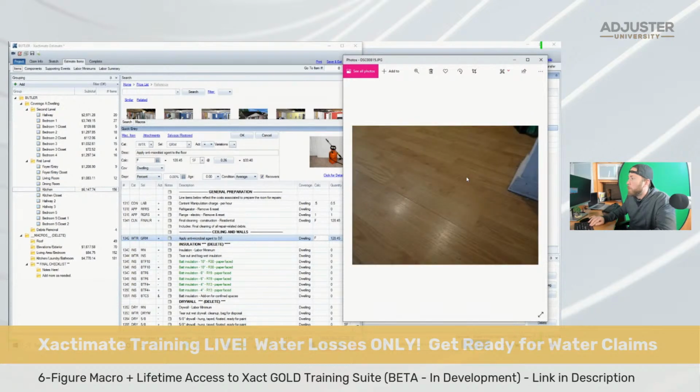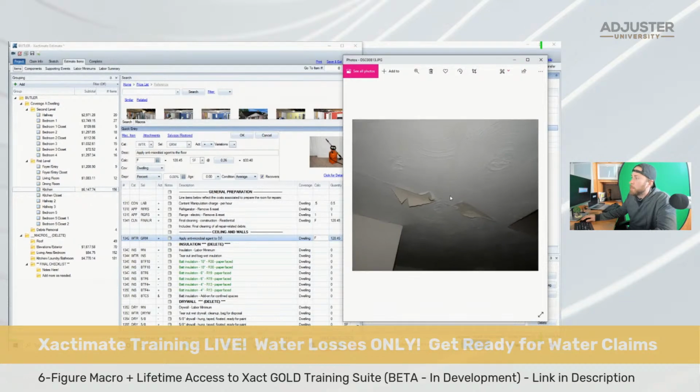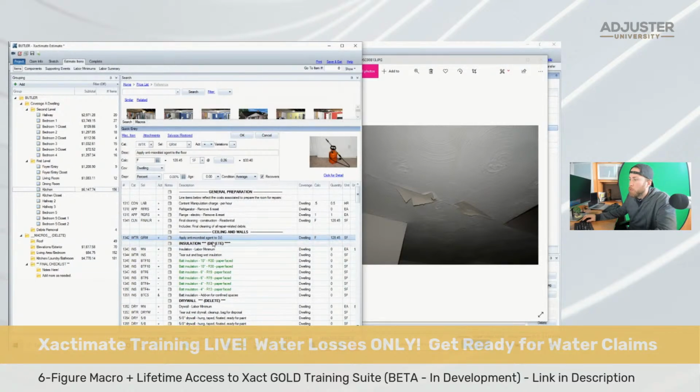And I want to make sure that you're aware, if you don't have very much construction knowledge, there is no way that you are going to be able to retexture this ceiling in a small area and make it so that it all blends together. This should be common sense. However, insurance companies don't always exercise common sense. So in this case, we're just going to exercise that common sense.